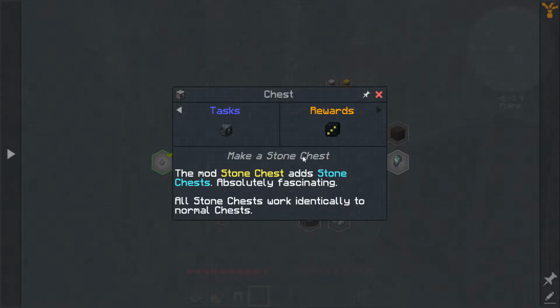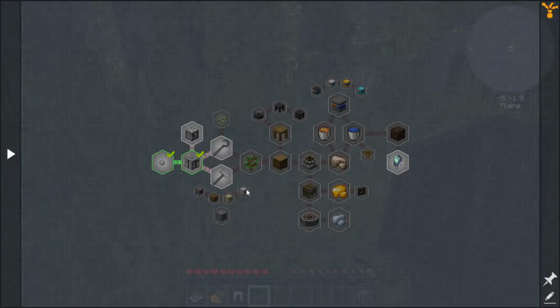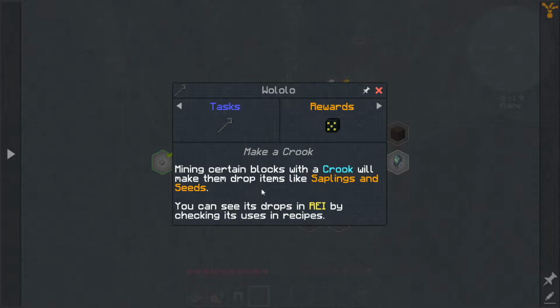The mod Stone Chest adds stone chests. Absolutely fascinating. All stone chests work identically to normal chests. So it wants us to make a stone chest. We also apparently need to make a stone rope and a stone hammer. So the stone hammer crushes mined blocks, dropping their more granular block. You can see drop items in REI. Same thing here, mining certain blocks with a crook will make them drop things like saplings and seeds. You can see the item drops in REI by checking its uses.